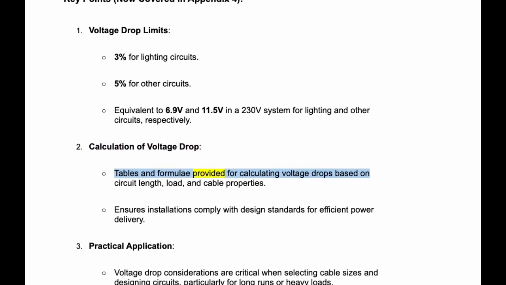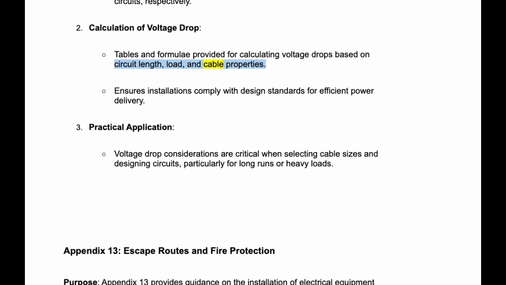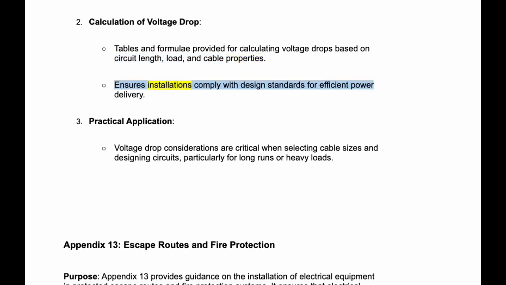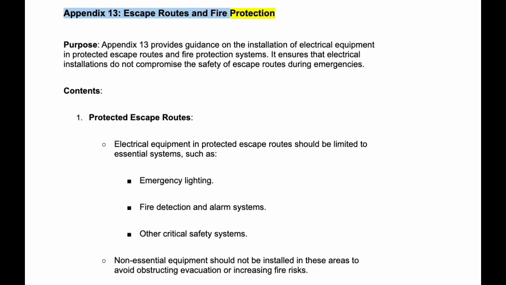Tables and formulae provided for calculating voltage drops based on circuit length, load, and cable properties. Ensures installations comply with design standards for efficient power delivery. Practical application. Voltage drop considerations are critical when selecting cable sizes and designing circuits, particularly for long runs or heavy loads. Appendix 13. Escape routes and fire protection.